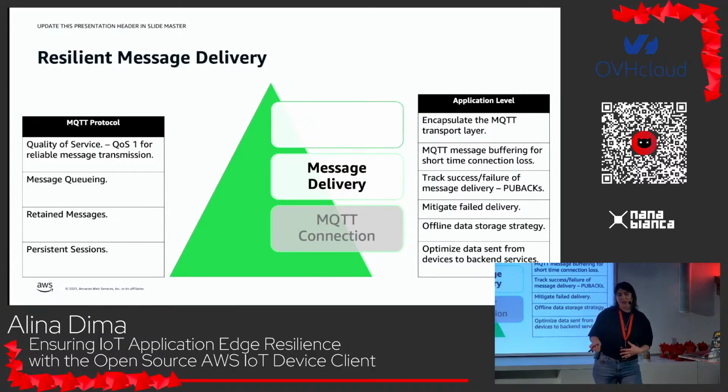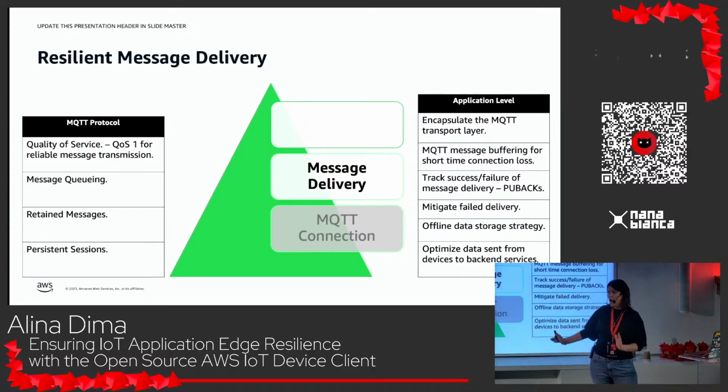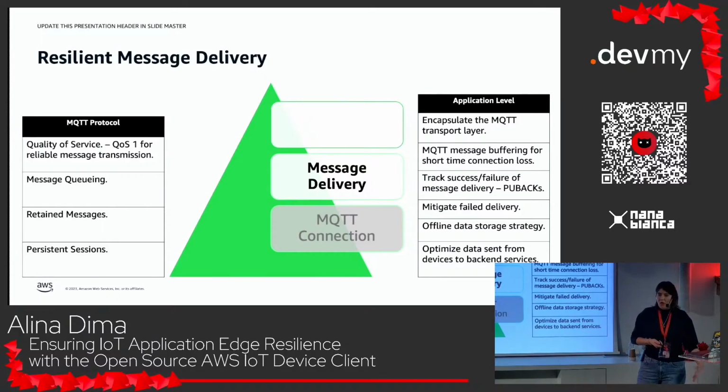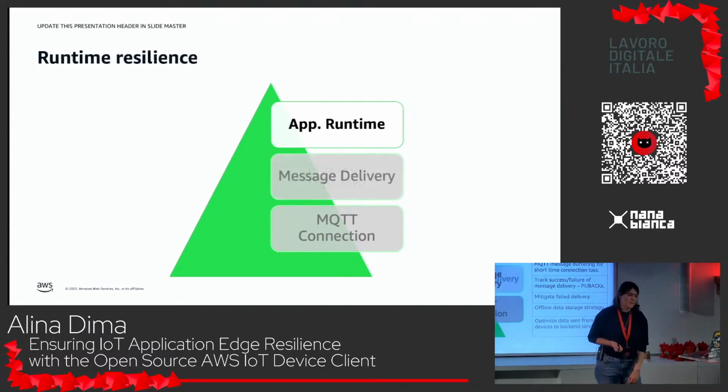Persistent sessions does this, right? So it buffers the data for a little while. But if you have periods of long lack of connectivity, like days, you can't count on software buffering, right? So you need to actually build a database. You also can optimize. If your edge is powerful, do some reasoning at the edge. Don't send all the data to the cloud. It ends up being also a little cheaper as well.